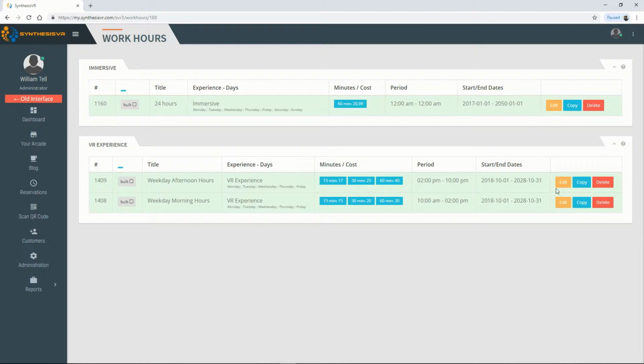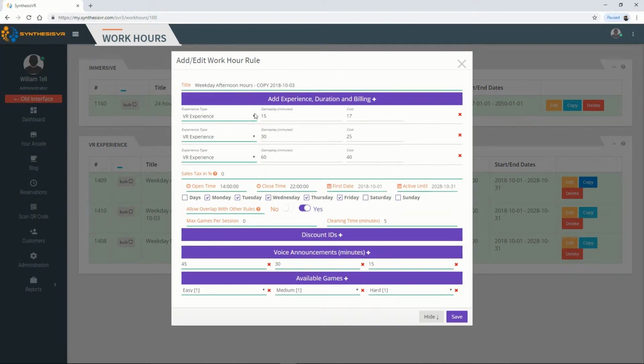We're now going to add in our weekend hours. So I'll copy this. Change this to weekend hours. And we're going to up our prices just a little bit more. We're going to change our time to 10 a.m. to 10 p.m. because this will run all weekend.